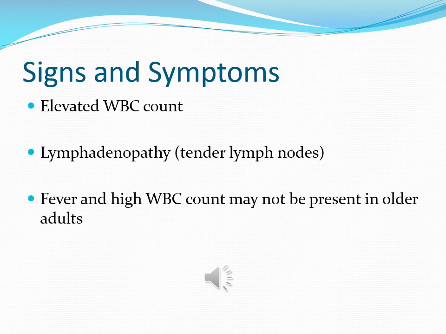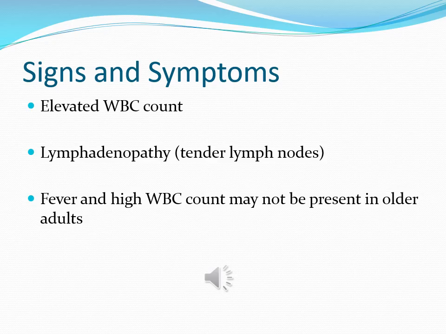Other signs and symptoms are elevated white blood cell count, though another thing to keep in mind is that white blood cell counts may be higher or they may be lower. Either one is an indication of infection. If the white blood cell count is very high, a lot of times that means that the body's fighting off the infection and it's doing its job of mobilizing all of the white blood cells to fight the infection. If the white blood cell count is very low, that can mean that the body is not able to fight the infection and that it's doing a really bad job of it.